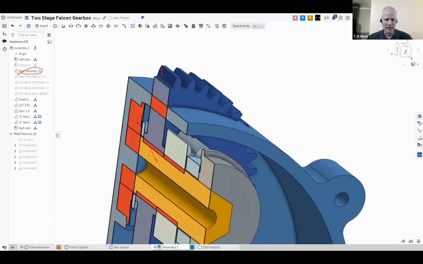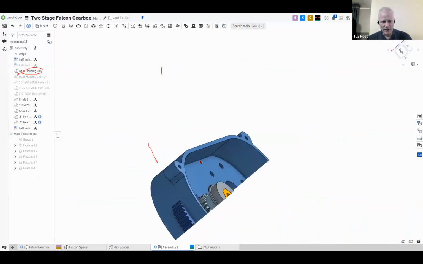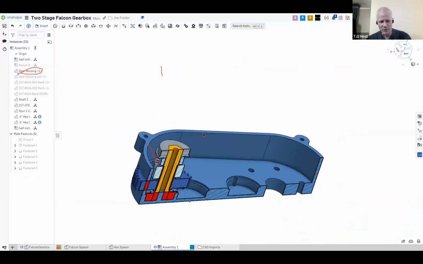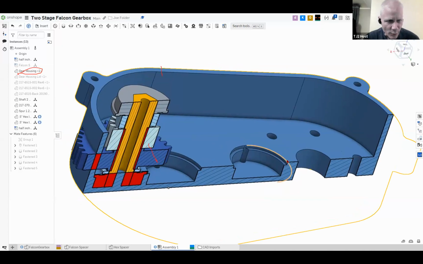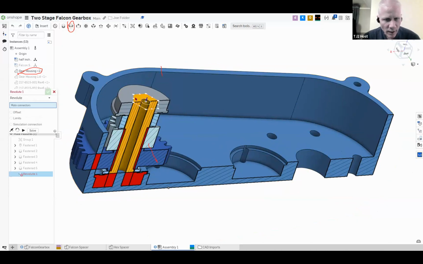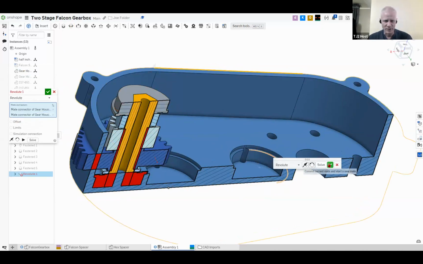Okay. And now what you'd like to do, so zoom out so we can see what we're looking at. Okay. And so now this one, where does this one go? It goes in this face here. So now we should choose the revolute mate. You could choose this edge and this edge. Those are the ones you want to use because that's how we built the assembly, if you remember. We built it so that those two are together. Hit solve.